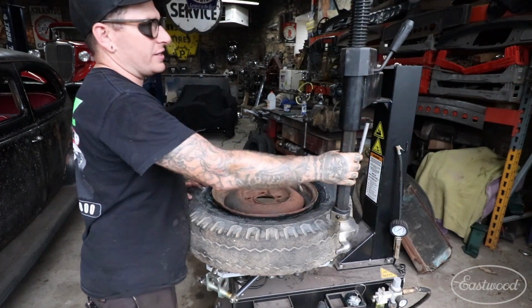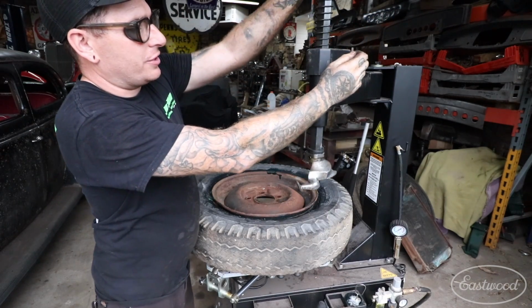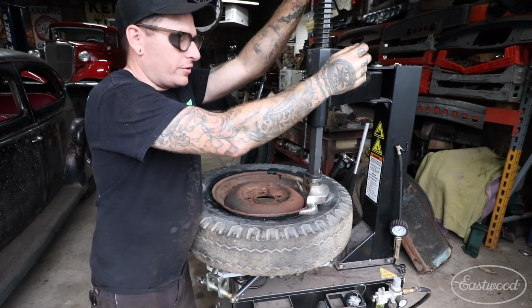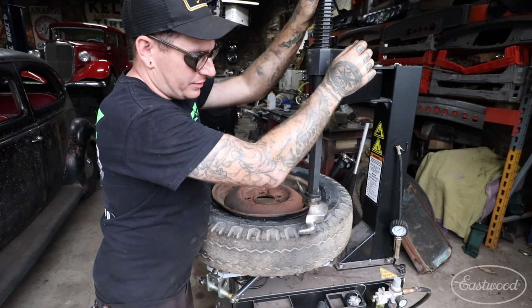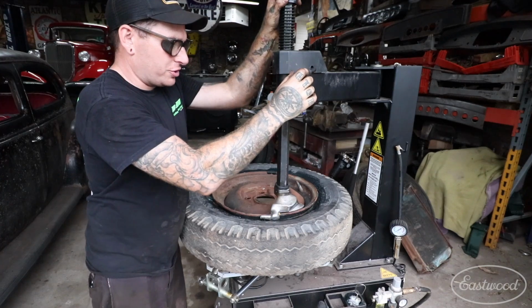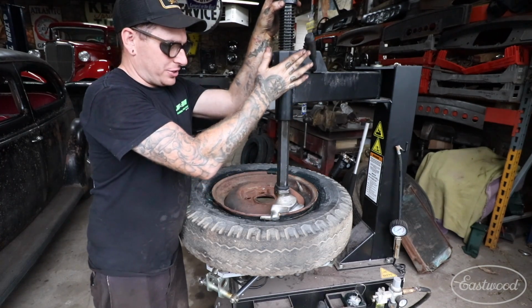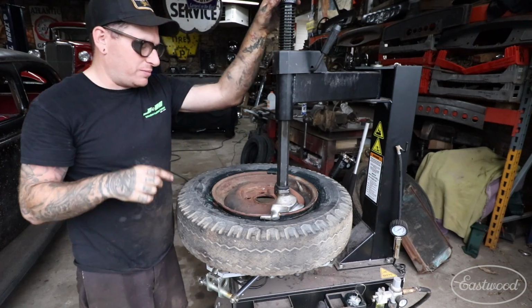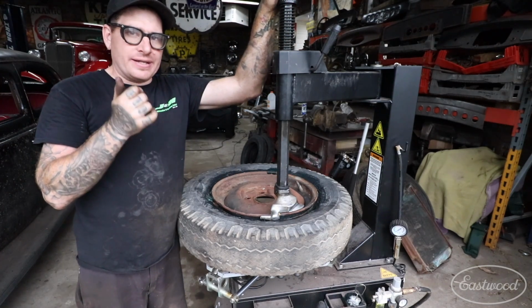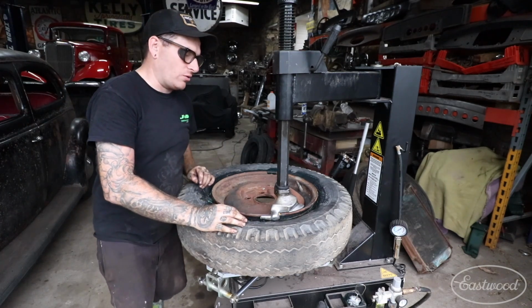So what we can do is take the arm here. This arm is adjustable here with this lever. You can change the width of the wheel and tire. I usually have mine kind of set at the same spot because a lot of my wheels and tires are about the same, but you can push it all the way down till it basically touches, and then when you click the locking lever, it actually kind of like pulls up just a tiny bit. So it's good to keep it down and tight, and then when you click the lever, it actually comes up just a hair, so it's not dragging on the wheel.